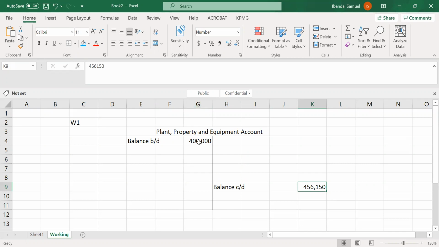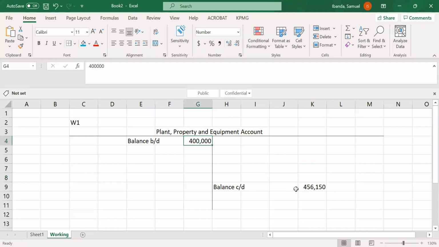You have the balance brought down, you have the balance carried down, because the reason why we're drawing up this is to determine what exactly happened, what influenced us to come to this. Because one of the things that has influenced this balance is depreciation for the year. But then we also have additions. So we want to exclude additions, exclude any other changes that happen, even disposals, so that we can determine what is the actual depreciation, okay?